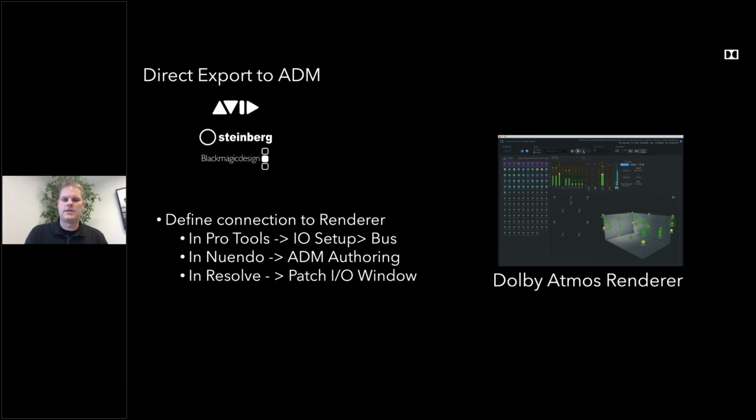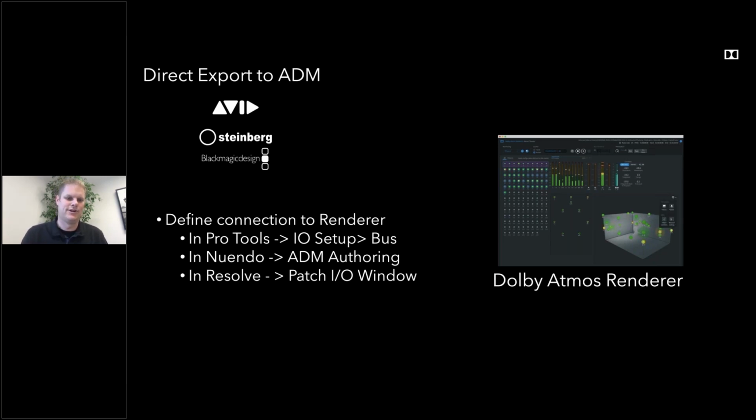In Nuendo, they have an ADM authoring window. Not only do they support export to the Dolby Atmos enabled broadcast wave, but they also support output to other formats of ADM. Their authoring window, very similar, allows you to add the tracks in your session to an ADM and denote them as being objects or beds, and pass the channel names into the object naming and description.